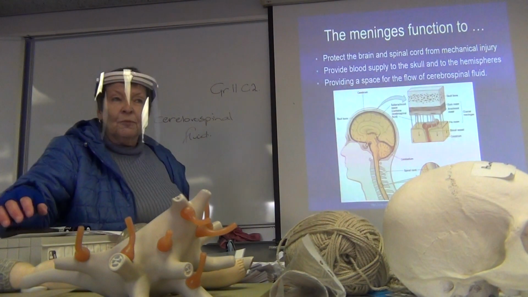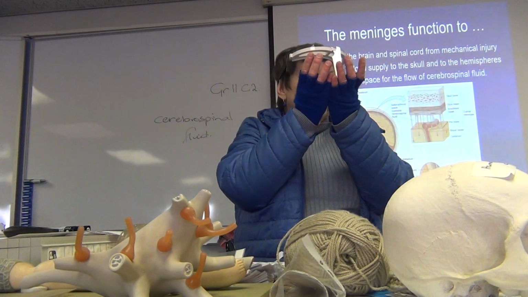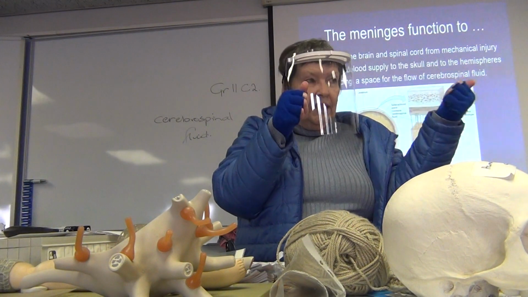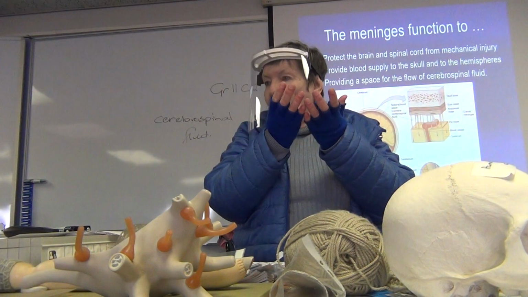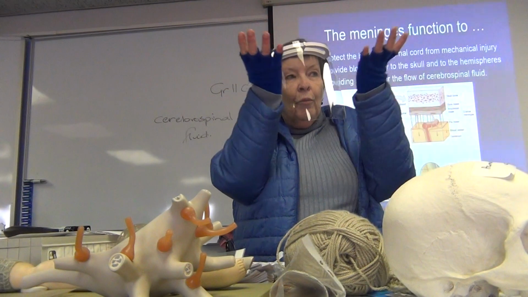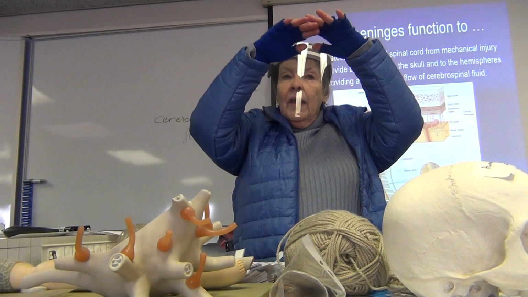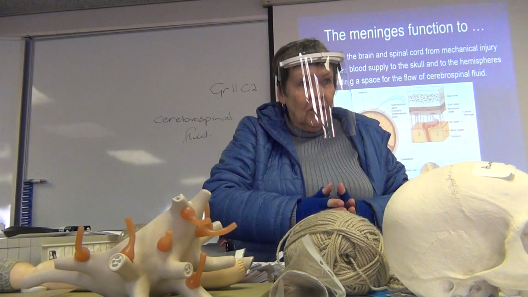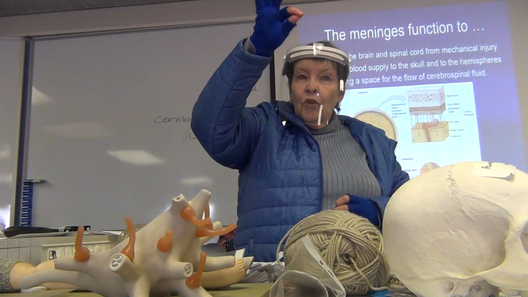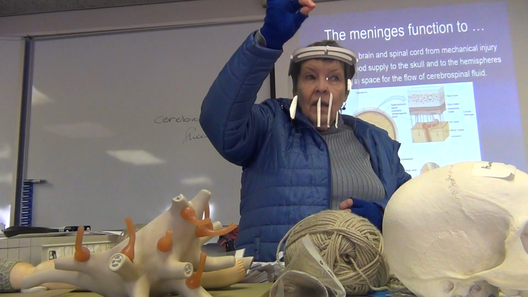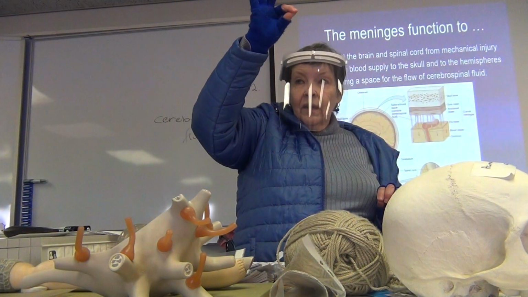cerebrospinal fluid. And that's because it's continuous around the brain, which is cerebral. Kidneys are renal, lungs are pulmonary, heart is cardiac, brain is cerebral. Cerebrospinal fluid, because the fluid is continuous around the brain and around the spinal cord. So if I injected a red dye into the cerebrospinal fluid up here, and then I took some cerebrospinal fluid out down there, it would be red.